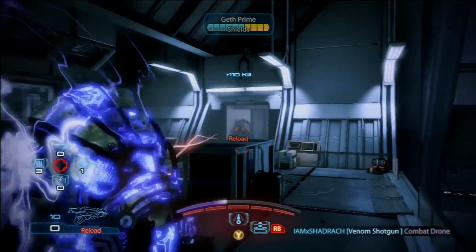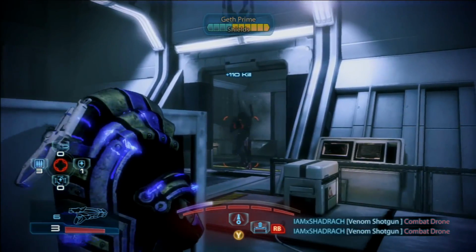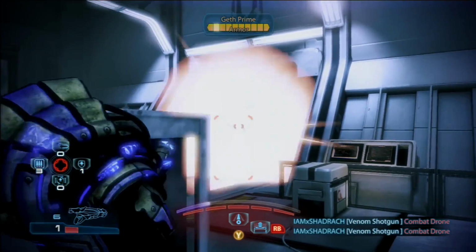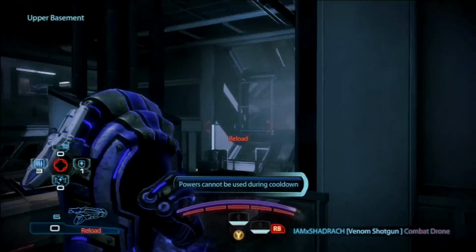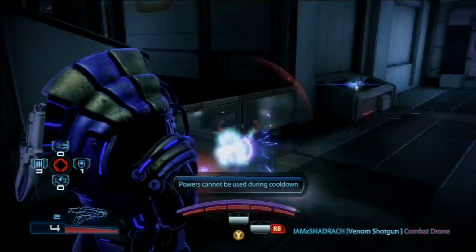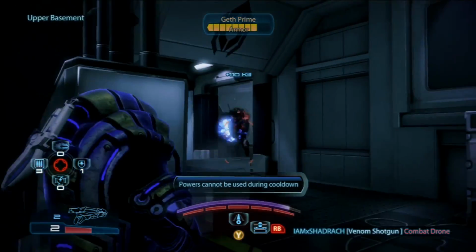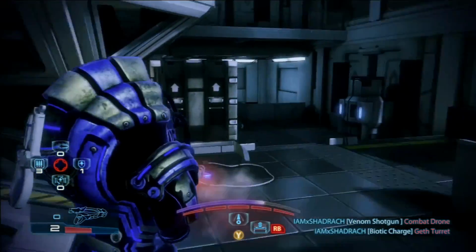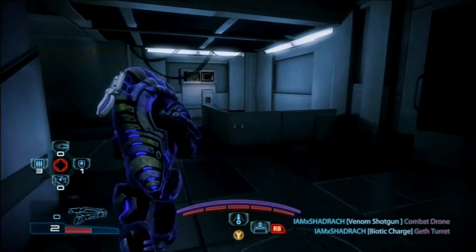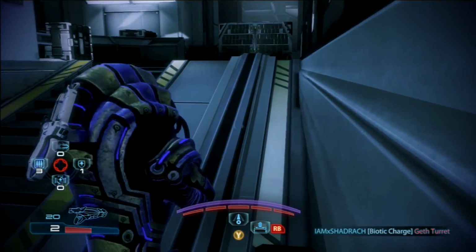And looks like the Prime at the bottom just rained on my parade. So I'm going to go down and put some rounds into him. Leave that Banshee and Phantom at the top of the map for a second. And there's the Banshee pushing the pace again. Man, those Banshees, let me tell you, they're so frustrating.